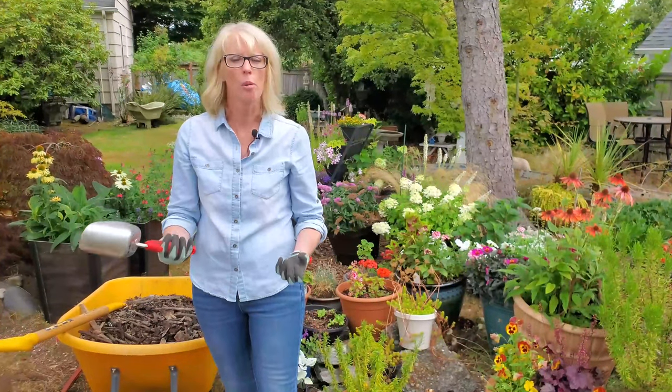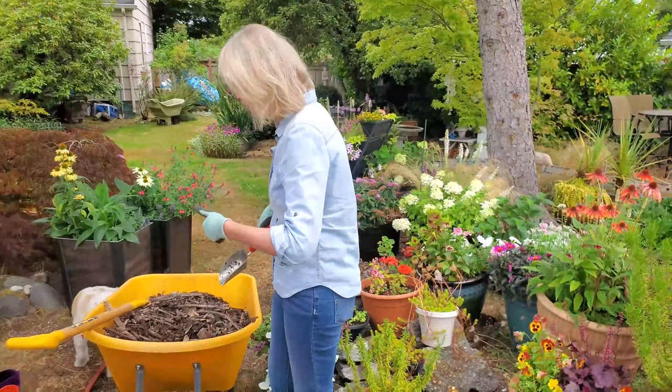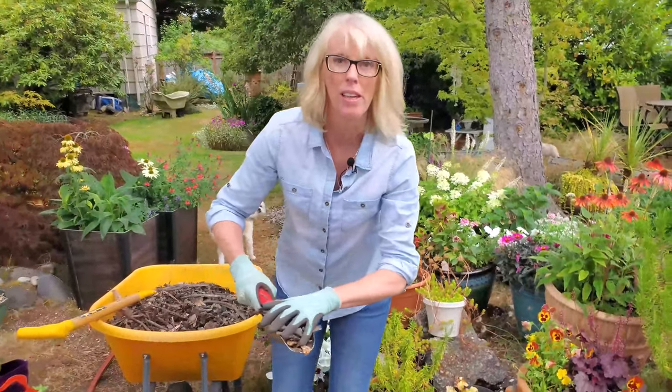You want it to help the soil, not affect the plant itself. All right, so let's get started. I'm going to grab a scoop over here. I have to kind of pick through this a little bit because there are some larger chunks, and we don't want that in the containers.